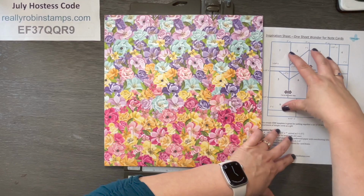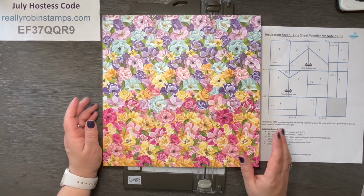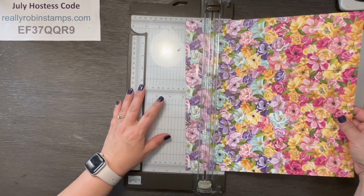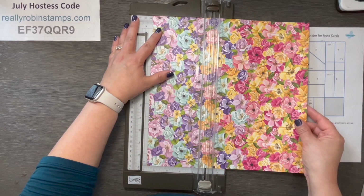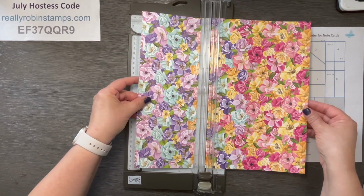Okay, so the first thing that you want to do, and again there's written directions and everything that you can download so you can do this, we've established the top and the bottom, is you want to turn it and you're going to cut at 4.5. So I designed this one sheet wonder so that you would use this whole piece and you would make 10 cards.